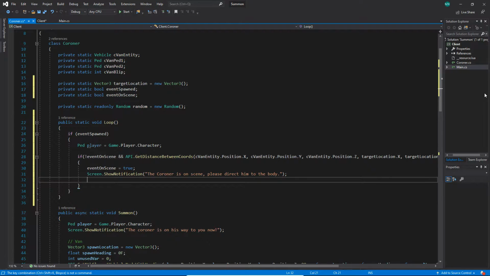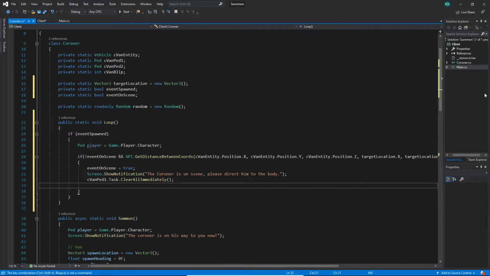Now that this is done, we can get them out of the vehicle. Let's do cvan ped1.task, and in here you have the clear all and clear all immediately functions. Usually I like to do everything the object-oriented way, through the ped or through the vehicle.